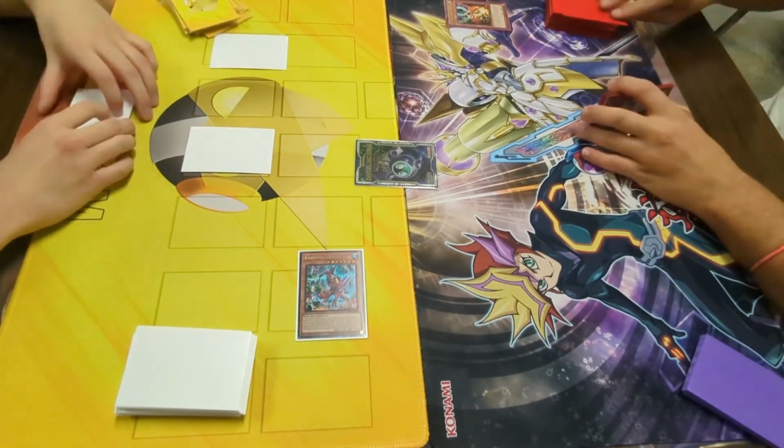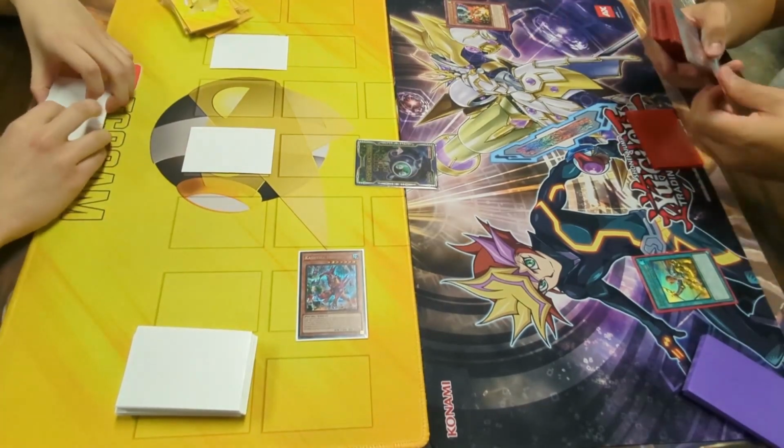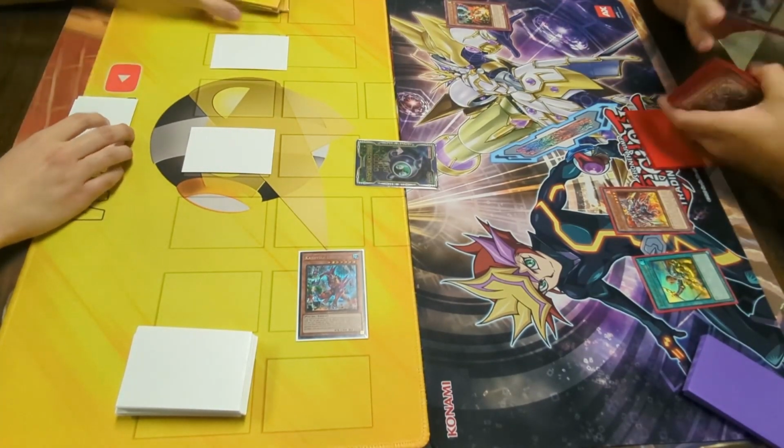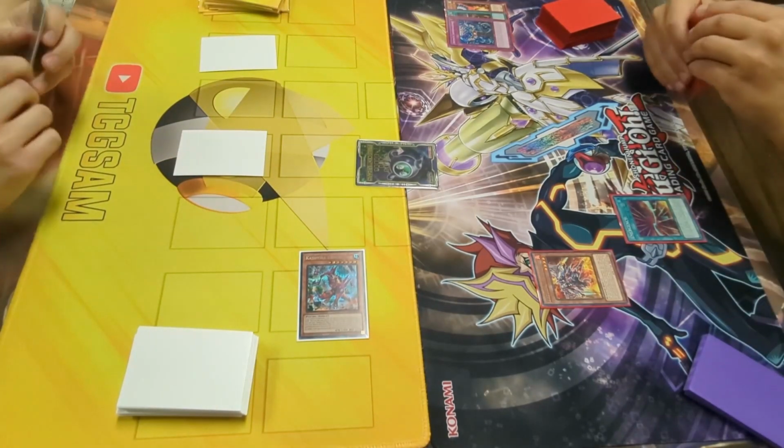Meaning that our end board is just going to comprise of Fenrir and 2 sets as we pass things over to our opponent. Our opponent's going to start things off with Reinforcement of the Army, allowing him to add Rescue Ace Airlifter from his deck to his hand. Imperms the Fenrir before summoning Airlifter.